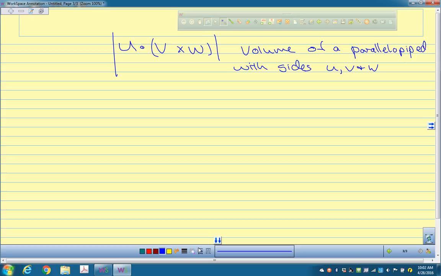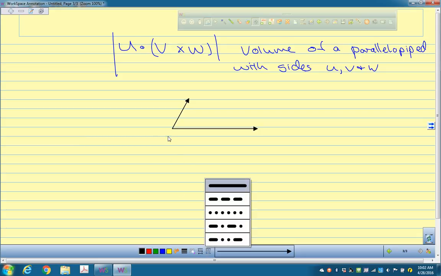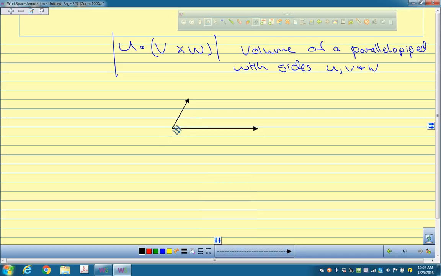Okay, I'll show you. A parallelepiped is just like a three-dimensional parallelogram. So if I have one vector going this way, another vector going this way, and another vector going this way, okay? So say this is U, V, W, in space. I don't know if I can do this. Can I do this? I did it in the last class.